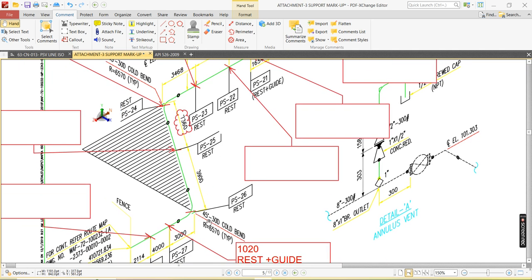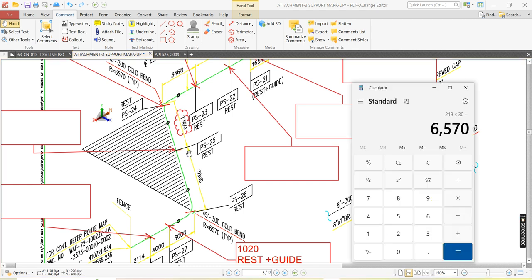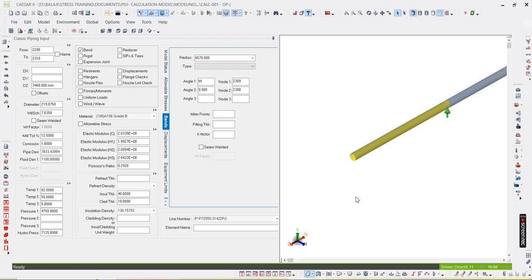See, the 45-degree bend only. Then both dimensions will be the same only. So we don't know the value, so we will add up the diagonal value, 7360 plus 3900. So the overall dimension of this pipe is 11260. So go to the next element.